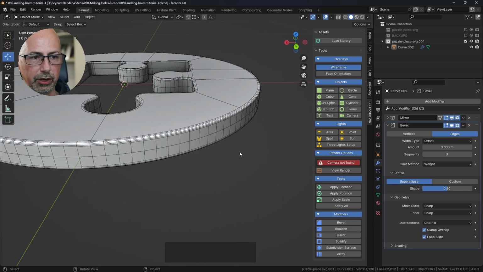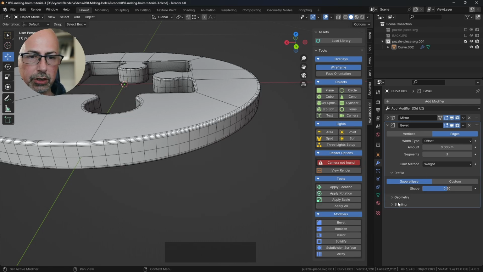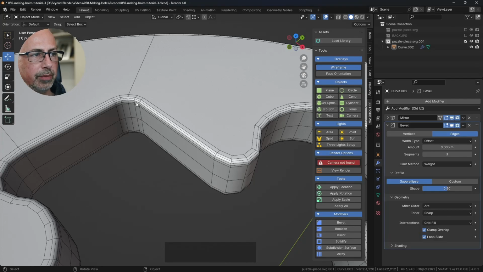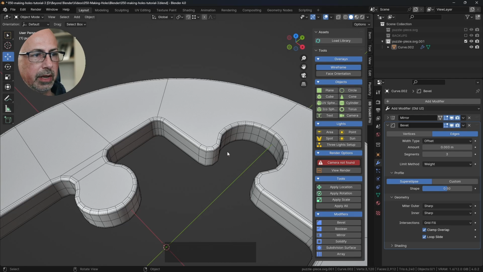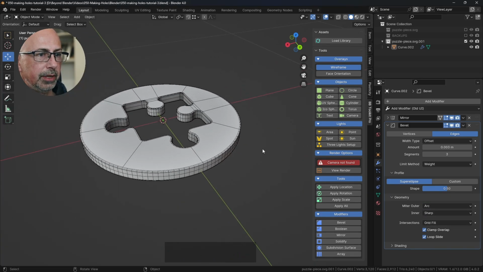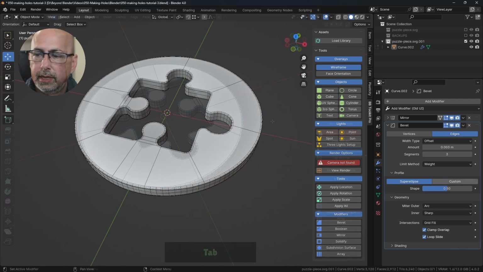One final thing to change, and I did mention this in my other video, it's a really important setting to change: in the bevel modifier, you've got this Miter Outer, which is under the Geometry section. That will normally be closed. Just open it up and change this to Arc. Now, you may not see the difference. I don't know if it will make a big difference on this particular model. If I put this back to Sharp, it didn't make much of a difference, but I will leave it at Arc. If you're not sure what this does, have a look at my other video and it will show you why that's really important. That's the default it should be and what we should be using. Let's head back over to our notes.